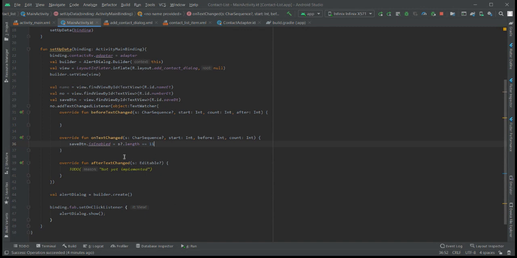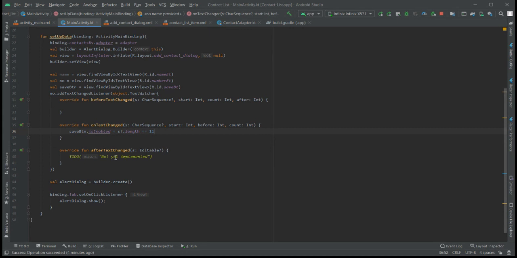Okay, so here we are checking if s.length is equal to 11, then the save button. Save button that is enabled depends on whether length is equal to 11 or not. So if it is equal to 11, it becomes true. If it's not, it becomes false. So the save button's isEnabled reacts to the changes depending on the length of the character sequence of our number edit text.